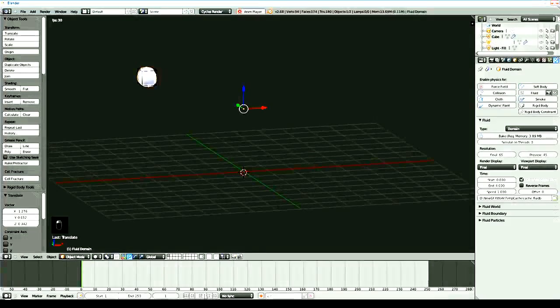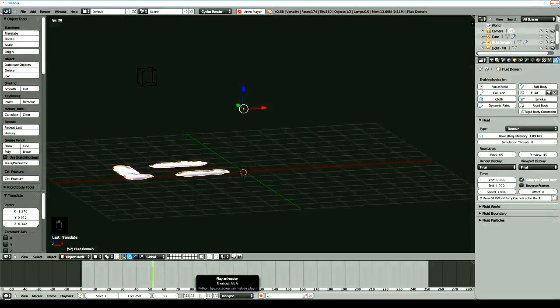One of the things to note is that you have a preview and a final resolution. If you're doing a lot of fluid, particularly if you're doing very high resolution fluid, you will want to see roughly what's happening without necessarily having millions of vertices in the view. You can create a low resolution version as well, but unless you are doing something like that, you can just use the final for the viewport mode, and that tells you exactly what it's going to look like then. And it's still at a relatively low resolution. You'll typically find that you need to turn that up.